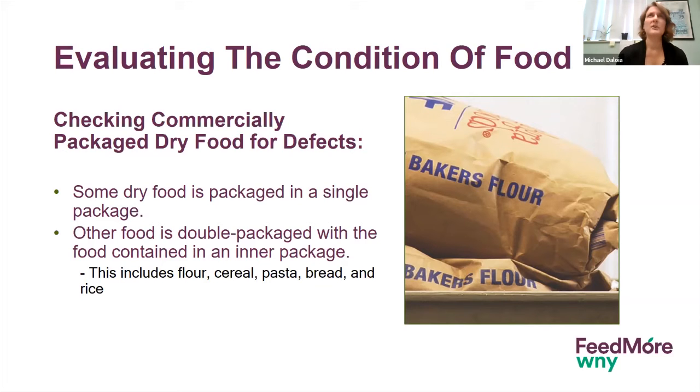So I know Ensure sometimes comes wrapped tightly in plastic. You could remove that, provided that each individual item has the right information. So in the case of an Ensure or a drink box of some sort, every bottle should have the nutrition facts, the expiration date, the allergens. If something doesn't though, for some reason, you'd want to keep it in any kind of outer packaging. So hopefully that answers that question.